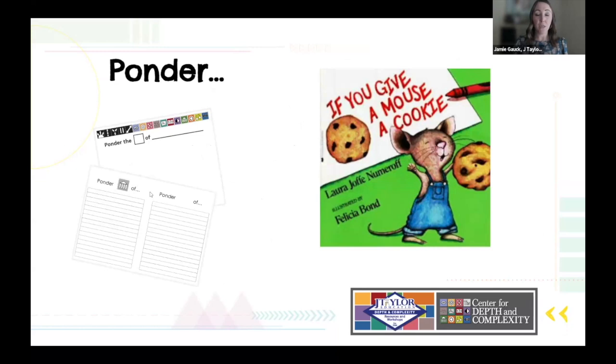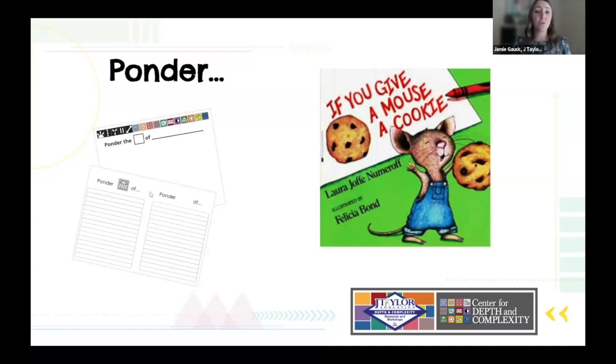And I might ask them to ponder or think about some of the ethics that they noticed in the book, or some of the changes over time, or the multiple perspectives within the book, or that someone might have about the book. And then students would draw in the icon, like if you're noticing here in the ponder sheet shown on the left side, there's the blank square. I almost always have my kiddos draw the icon themselves. Sometimes if I pre-created the assignment and I use the Google Chrome extension to drop the icons in, that's also great. But a lot of times the students will just draw their own icon in.